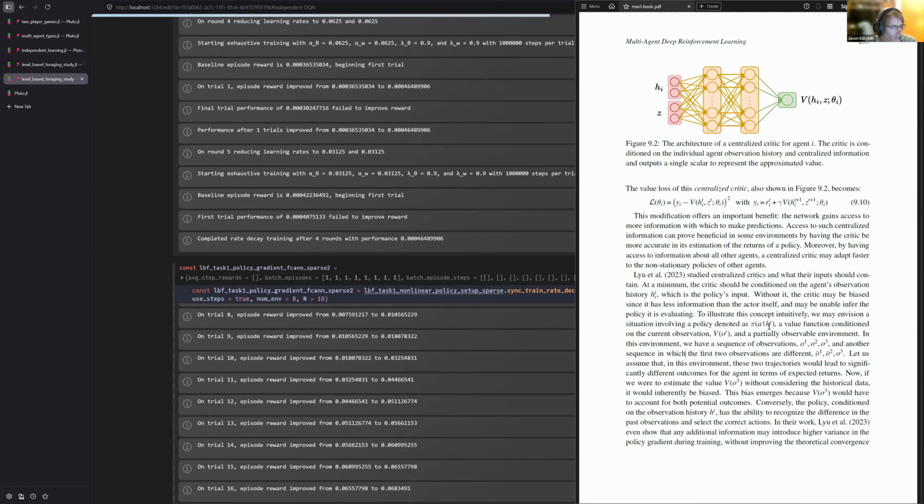There is a whole discussion in this section about what kind of information should be used for Z, what should be included.